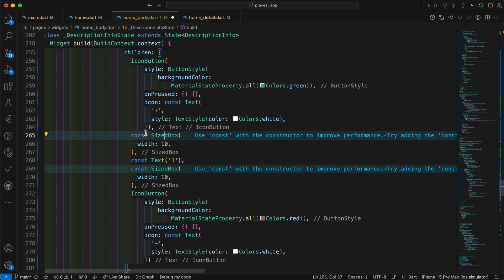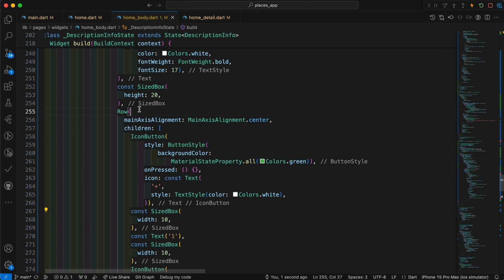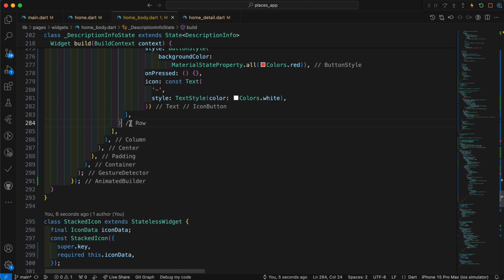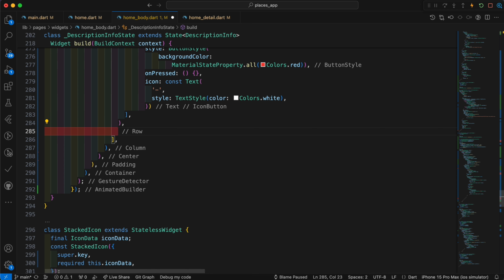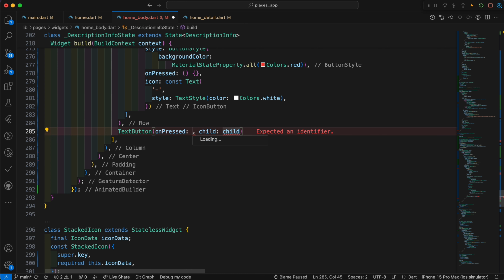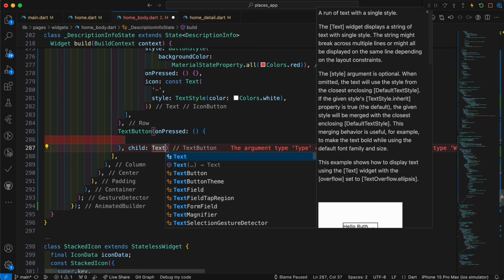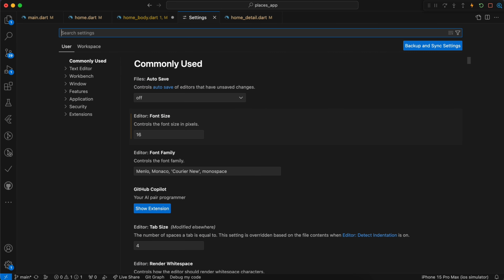Let's add the constant values. Then after the row, where is it? So here is the row. After row we will just add another button, so that can be text button, for example, text button. So on press of this nothing is gonna happen currently, and the text is gonna be add.